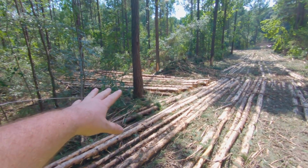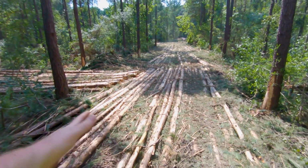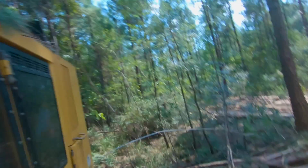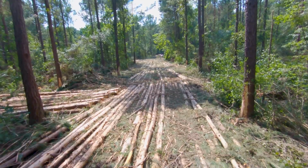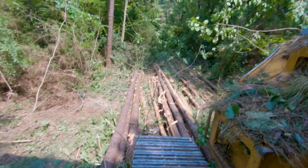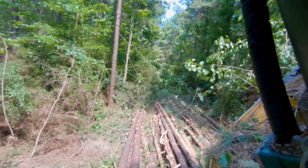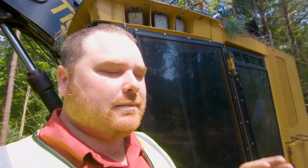But I got a mat built here at the end. And once you get out in the woods, the ground's good, but y'all should be able to see the water underneath that right there. It's wet. Not your average hand gonna cut this. So we got this matted up and got our access done. Michael's got another pad built in front of me, right here. And I'm not sure if I'm gonna need another one or not. The ground looks like it starts going back uphill over there, so I might be able to get away without having to build any more mats. Maybe.